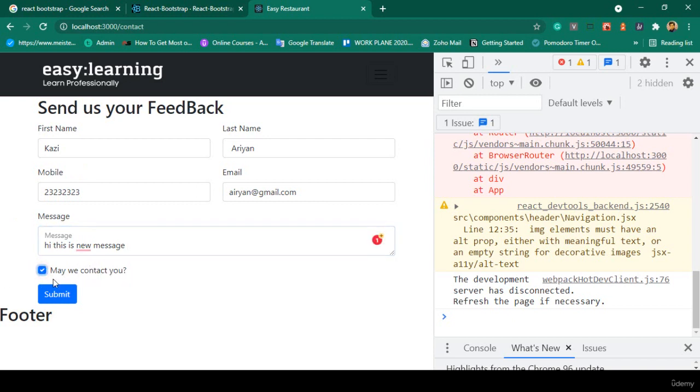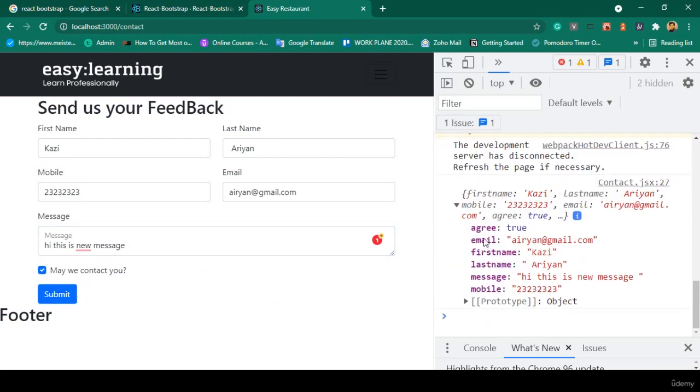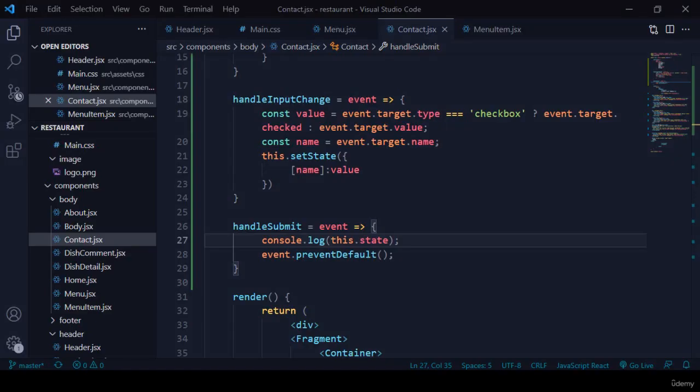Okay, by default that will be false. When you select it, then it will change to true. Okay, now let's check this out. If you now click submit, you can see it has successfully gotten all our data. You can see agree, I agree it, its value has now changed to checked, or true. I passed the email, which is totally fine. It perfectly gets Kazi, that means the first name, last name, messages, phone number, right? That means all our state value.